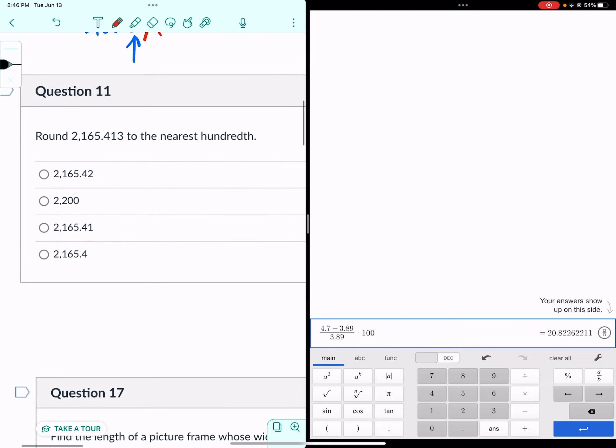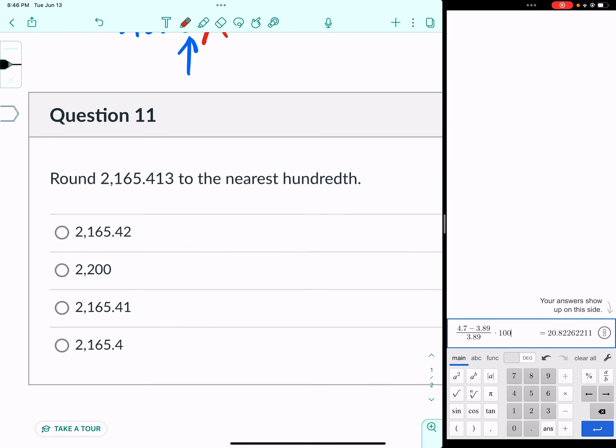Here again is another rounding problem. Again, we're rounding to the nearest hundredth. That means I'm going to take a look at the pennies place, that second place from the right of the decimal point. To decide what to do with the one, I'm going to come over here and look at the three. That highlighter was a little big. I'm going to look at the three. Three is smaller than five. So it's four or smaller. That means the one doesn't change. So we would have $2,165.41.